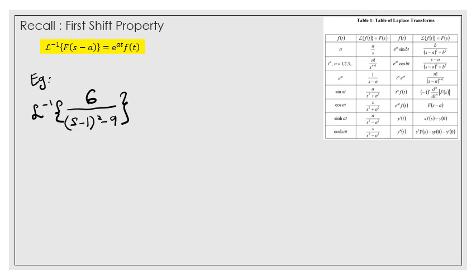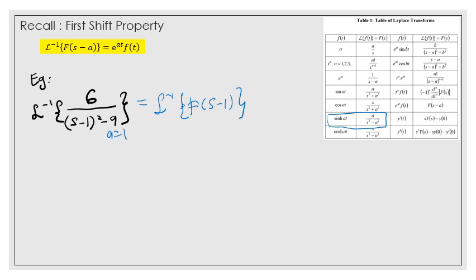For example, we have inverse Laplace of 6 over (s minus 1) power 2 minus 9. It is easy to solve this one because we can see that this pattern is quite similar to the table, which is equal to sinh, because we have the pattern of a over s square minus a square. For s, it is attached to minus 1, so we can solve this one by using the Cauchy property. So we can simply claim this one as F(s minus a). Okay, so our a is 1 here.